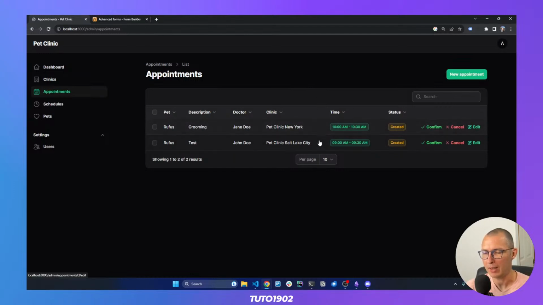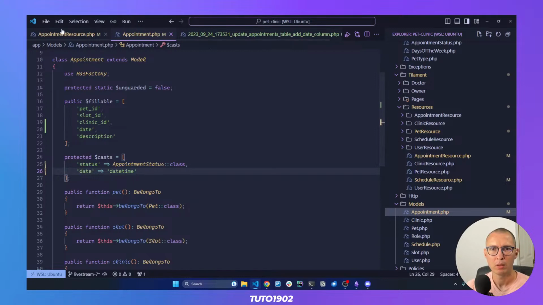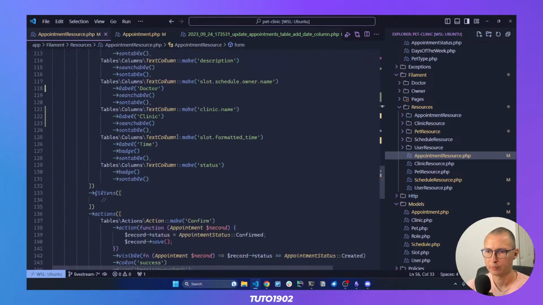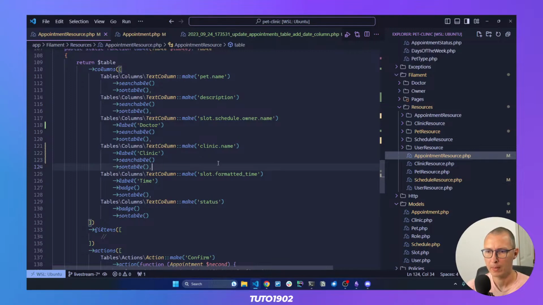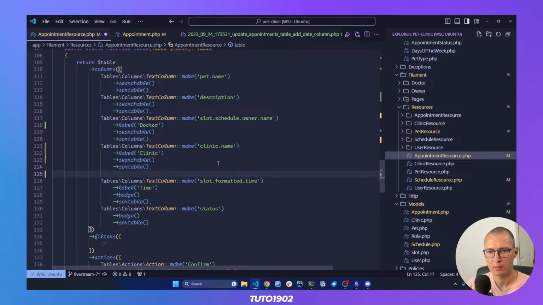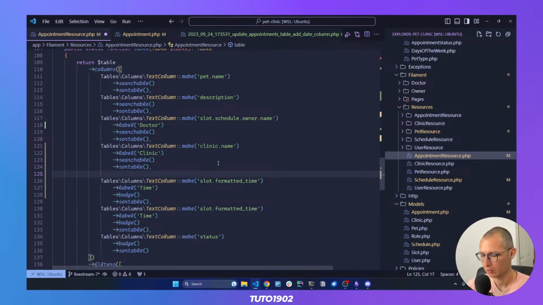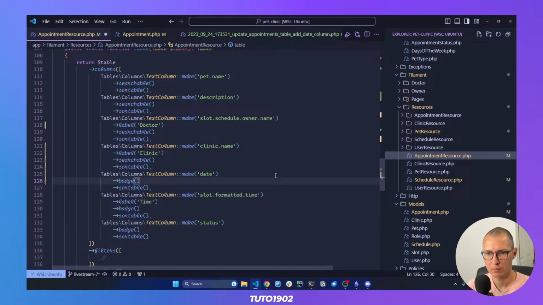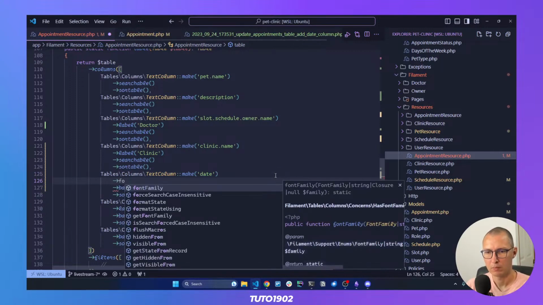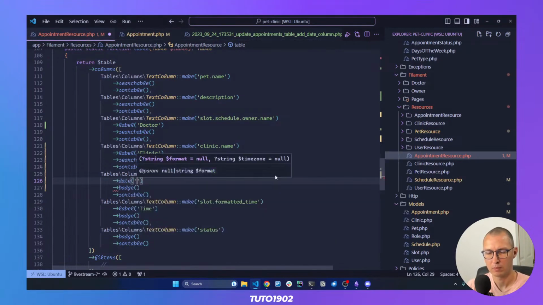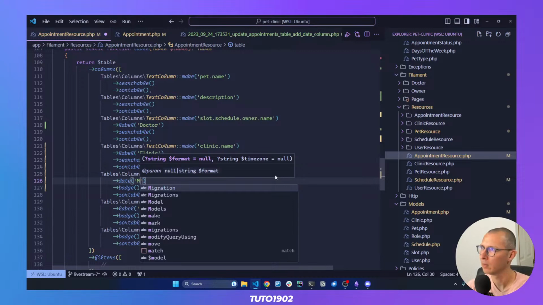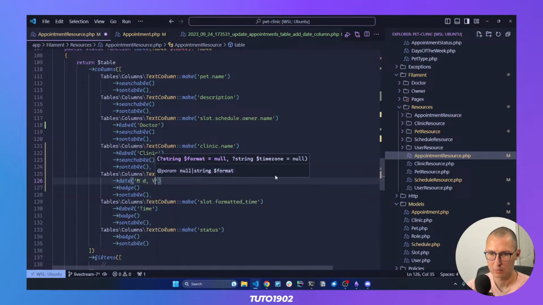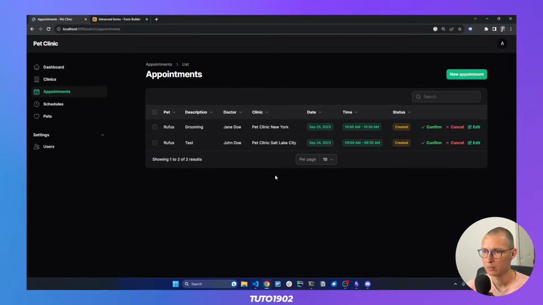Can I see the column value? Yeah, I can see the column value. If I had a column here, appointment resource, table. Actually, yeah, there it is.